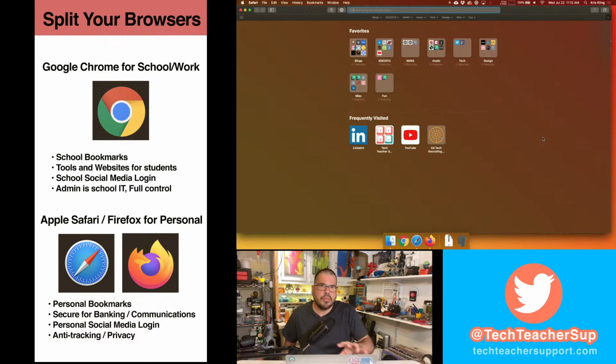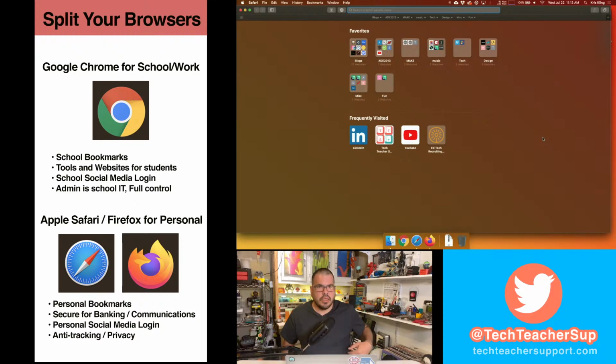So again, my personal bookmarks are in here. So this is like when I'm in chill mode at night and I'm reading about my hobbies and things, I keep that in Safari. All right. Now, what we also see is secure banking. When I have to go onto my bank, I don't want to do that on Chrome because, again, that flows a lot through your school. You don't want passwords saved and things like that. So your banking, do that in Safari, right?